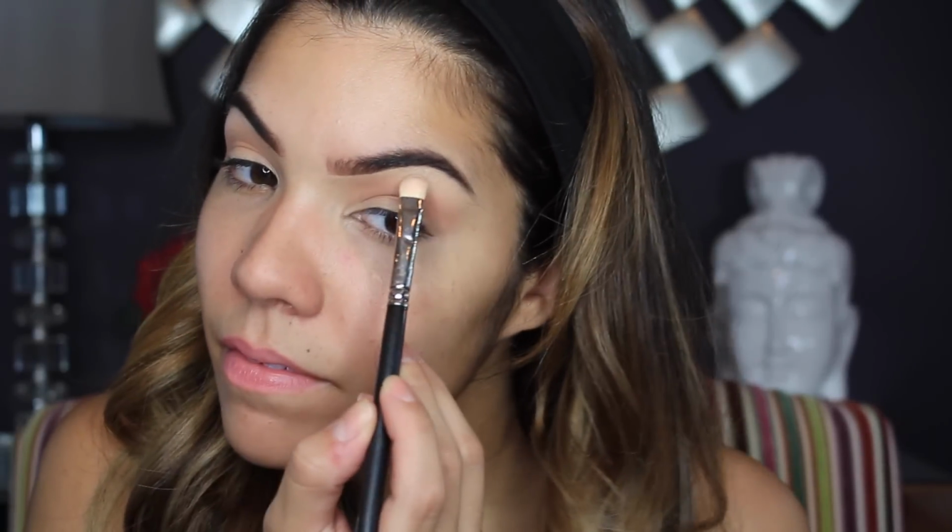Next, I'm going to be taking the color Vanilla by MAC on just a flat brush, also by MAC, and just packing that on my brow bone. I would usually do this before my transitional color so I could just blend everything together, but you can always go back and blend, so it's not a big deal. I had just forgotten to do that. So I'm just packing that right on my brow bone and underneath the front of my brow as well.